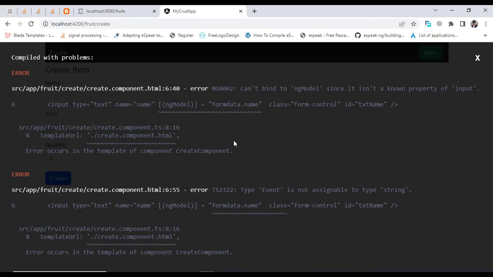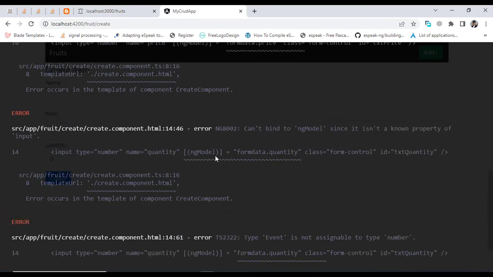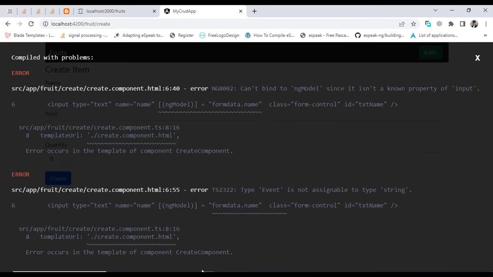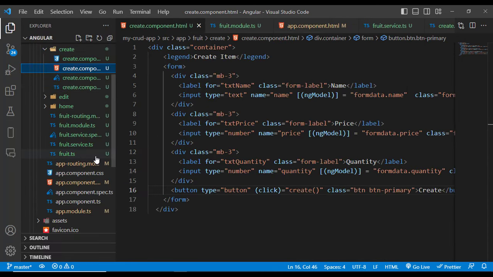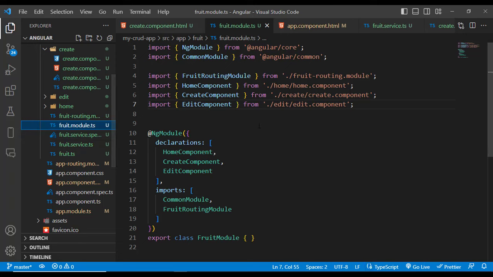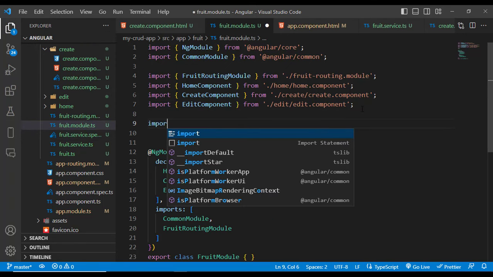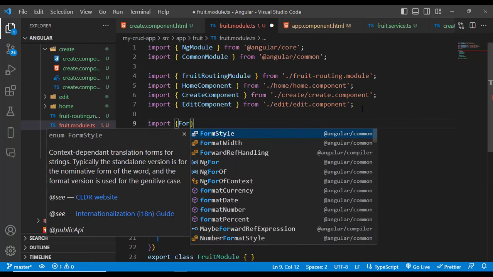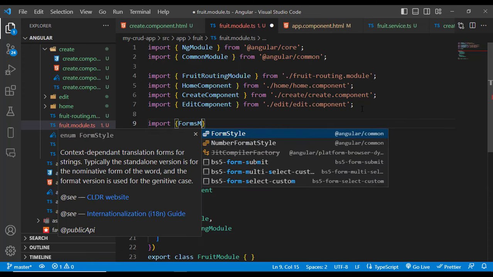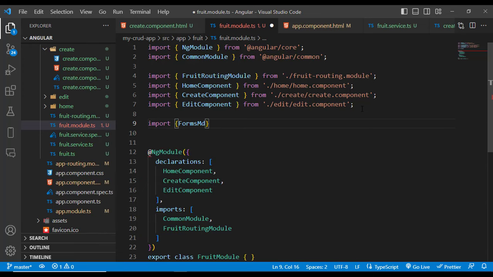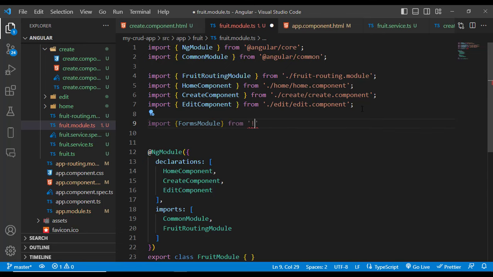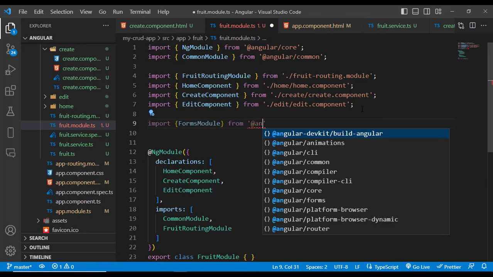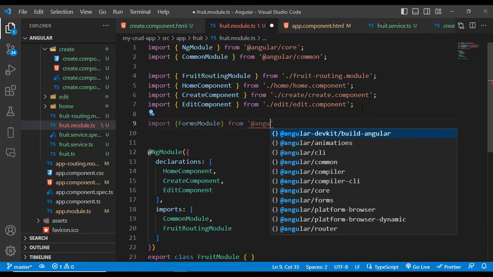So we faced too many errors. Can't bind to ngModel, ngEvent. So let's come here to the fruit.module.ts and import FormsModule from @angular/forms.